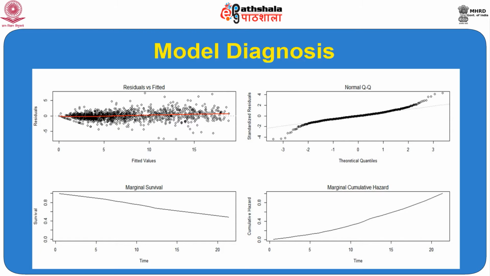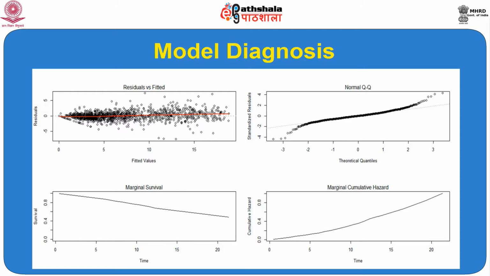Now in the second column, first row, we can see the normal QQ plot, and this normal QQ plot looks like it is absolutely following the normal distribution. So, as we have considered, the CD4 count data is following a normal distribution, which can be seen by the QQ plot. Now the first column, second row, shows the marginal distribution of the survival, which again shows that as time increases, survival of those patients keeps on decreasing, and after 20 months it is reduced by nearly 40%.